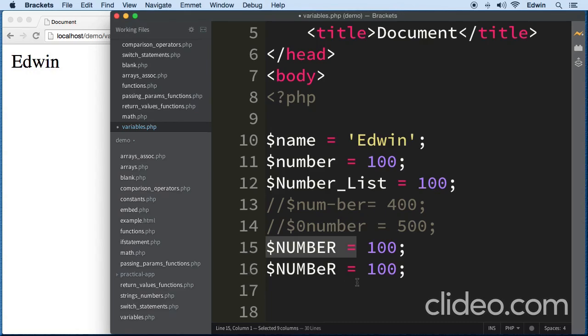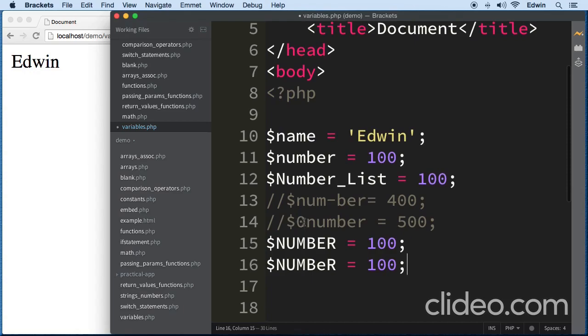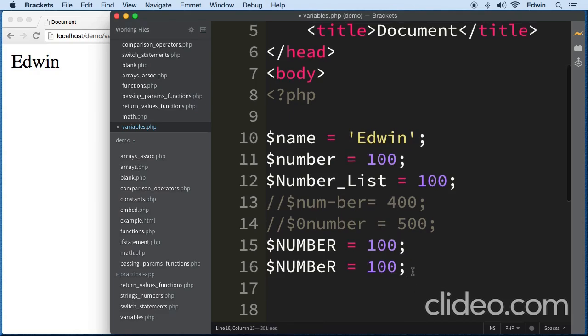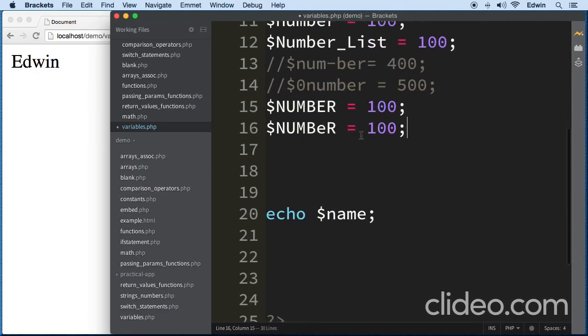All right, and you can play around with it and find out for yourself there. There are many different ways we can declare variables, but make sure they don't have a number. Make sure they don't have a hyphen in between. And always make sure that you write the same variable again. If you want to use it, make sure that you write it exactly the same if you are referring to the same variable.